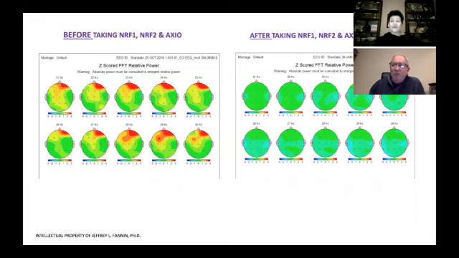Yeah. So basically you're saying that by in 12 days giving your patient the NRF2 activator, the NRF1 activator, and the Axio, that literally the cells have started to repair themselves enough in 12 days. Well, I think it's hard to explain it as the cells are repairing themselves. I think, yes, that is the answer. But again, this is an N of one. We have one person here that we're dealing with. But I think it demonstrates that something very dramatic is happening here and something that is out of the ordinary.